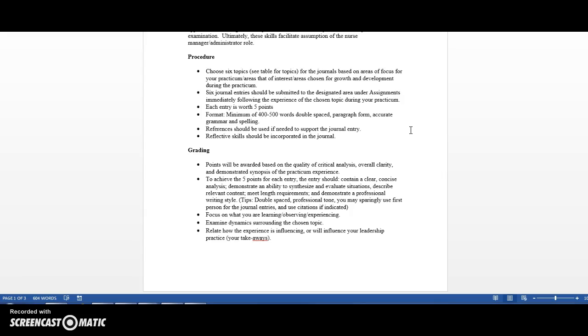When I'm grading the journal entries, your points will be awarded based on your critical analysis, overall clarity of what you're relaying in your journal, and an overall synopsis of the practicum experience pertinent to that particular topic.